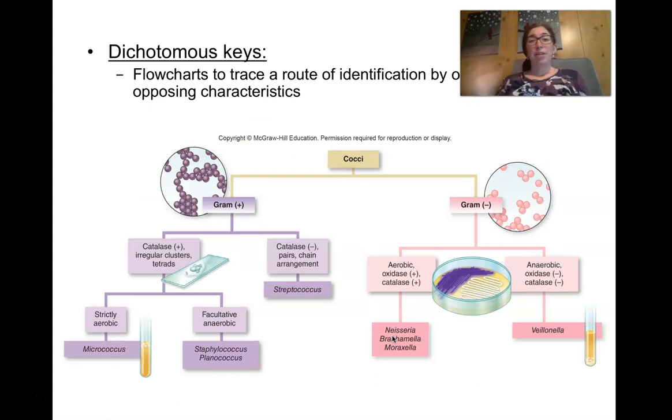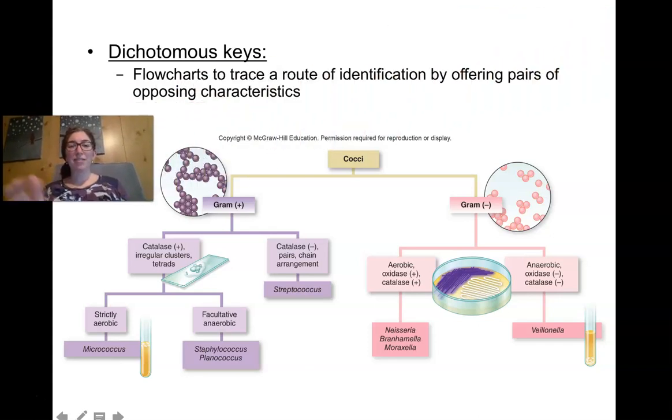So what they're based on is basically these dichotomous keys, these flow charts that allow you to identify bacteria through different characteristics as you test them. And you guys actually filled out one of these dichotomous keys in a lab earlier this semester. You sort of had to fill in the blanks. But what it would look like is, you would maybe do a gram stain. All right, look at the bacteria under the microscope. You would see that they are round, and then you determine, are they pink or are they blue? Okay, they're blue, so they're gram positive, so you're going to go this way down the flow chart.